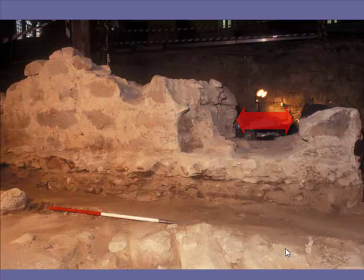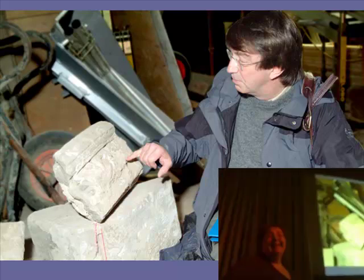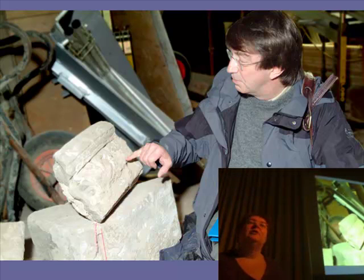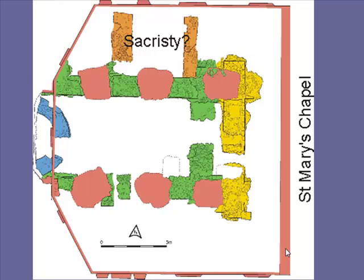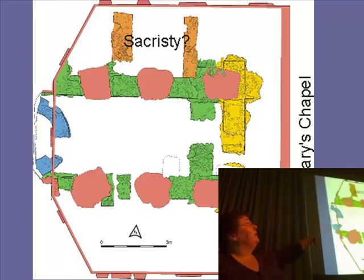Still incredibly well preserved — you can see it's been cut through by a later burial, but still remarkable. Lots of stonework from the 12th century church. Richard Fawcett came to the site and was very interested in the range of stonework from these phases. There were also various tiny pieces of window glass, fairly poorly preserved. On the 12th century church a structure had been built onto the north side — two walls then cut through in the 15th century — which we wondered if it might have been a sacristy. There is historical reference to a sacristy being built on the north side, so we think that's likely to be the location.